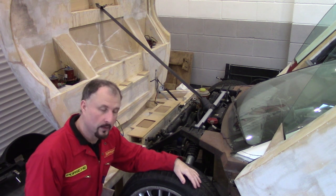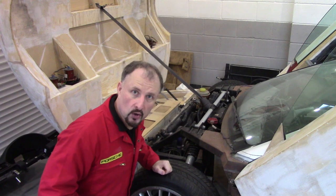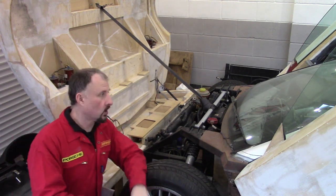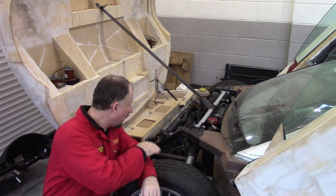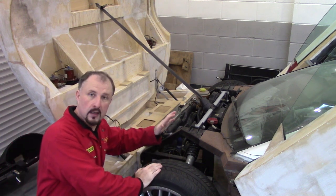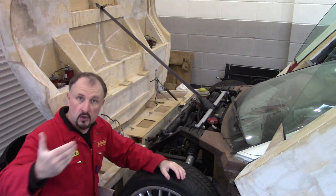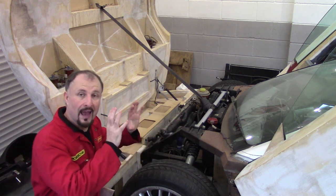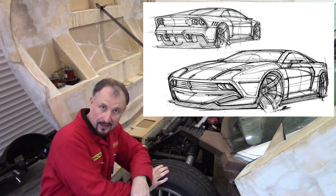Thanks, science guy. Hopefully that gives you some idea of what's involved in designing your bulkhead area. Now, before you start designing your car and the bodywork and that sort of thing, you really do need to consider what parts you're going to use. Are you going to use the steering and the spindle from the donor car, or are you going to source it from another vehicle? You need to know all your parts ahead of time before you can do your styling.